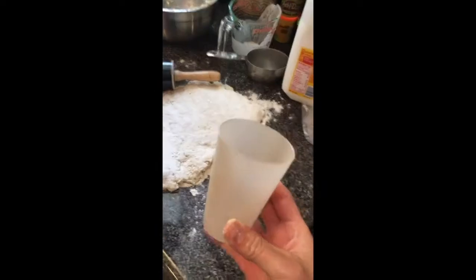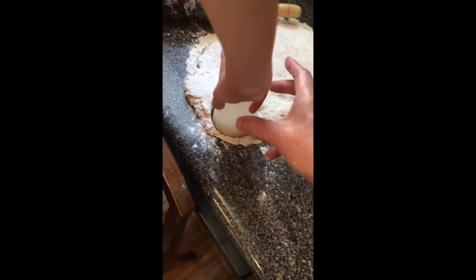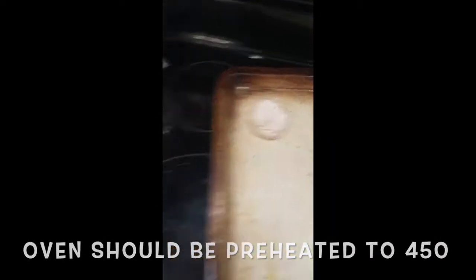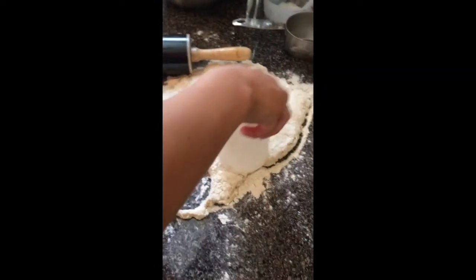That looks good, buddy. So then we have a regular old cup. You can have a square cup or a round cup. You're gonna start punching out biscuits, all right? Julian, you can keep punching and I'll transfer them to the cookie sheet. And we've already preheated the oven to 450 degrees, right? Here you go. All right, so we're punching out circle biscuits.